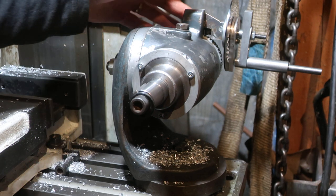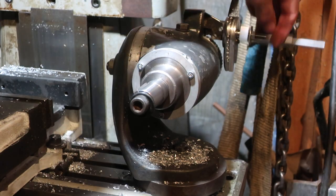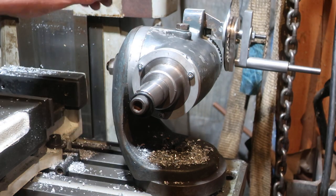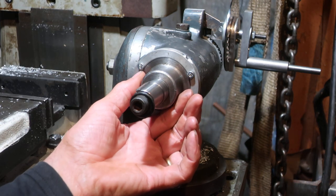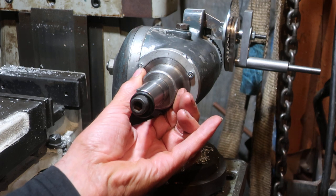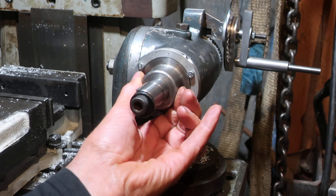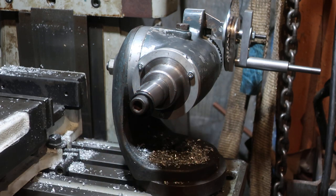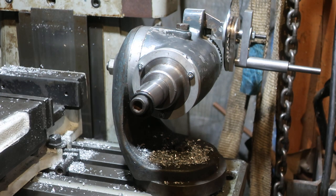So what we've got at the back of this is a worm and wheel that do the dividing. Now, the worm wheel can't be driven backwards and forwards, but it does have to have a certain amount of play in it, and hopefully you'll be able to see this, but you should be able to hear it at least. There is a little bit of play in there, and the amount of play that's in here is certainly more than, you know, a few holes movement on the ring. Which is why it's important that you should always divide in the same direction.